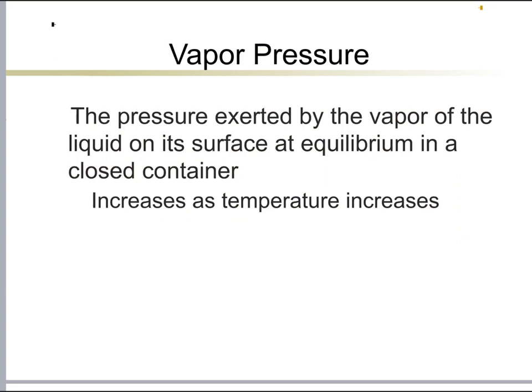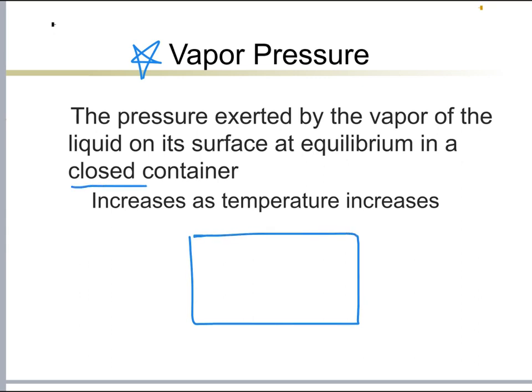Next, I want to talk a little bit about how boiling depends on pressure, but before we can get there, I need to define something called vapor pressure. So this is an important definition. I have a little diagram that I draw with this just to kind of help me remember the definition. It's not the perfect actual reality of what's going on with vapor pressure. First, I'm going to start by drawing a square and then picture this as like a 3D fish tank. That's going to represent my closed container. It would be completely sealed on all sides.